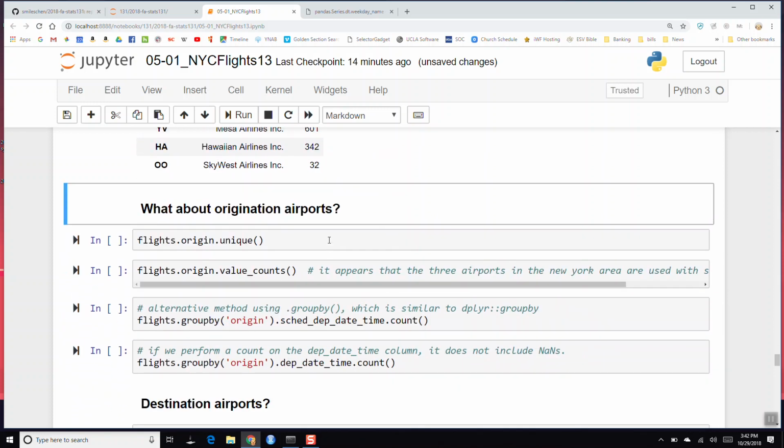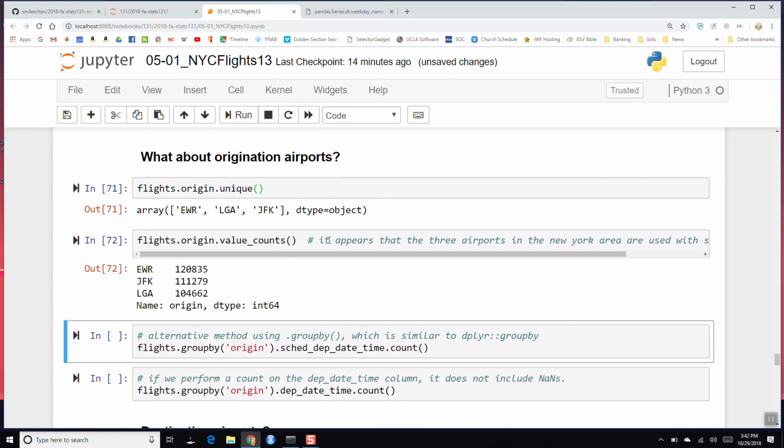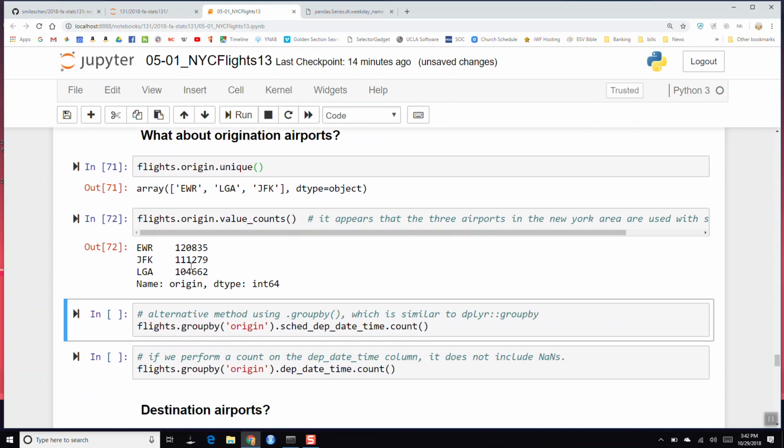Okay, we can do origination airports, all right? There's 3 New York area airports, Newark, LaGuardia, and JFK. And if we just say, how many flights are there, we have that, okay? We have functions that do aggregating.